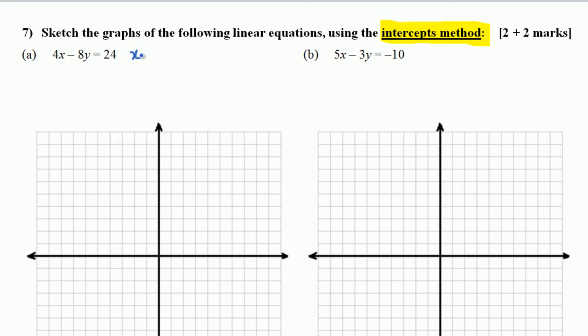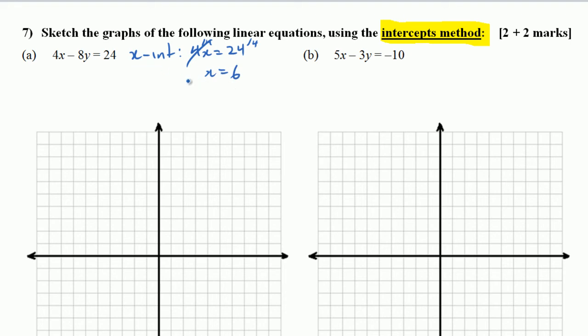So the x-intercept, just write x-int. We make the y 0 like before. So if we make the y 0, this negative 8 times 0 all goes away. Basically, you can think of it like covering this negative 8y, like deleting it. So we're left with 4x equals 24. Divide both sides by 4 to get rid of that times 4 on the x. That gets cancelled. So we're left with x equals 6. So x equals 6.